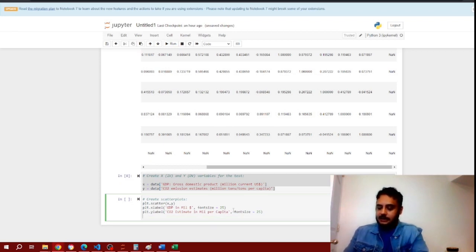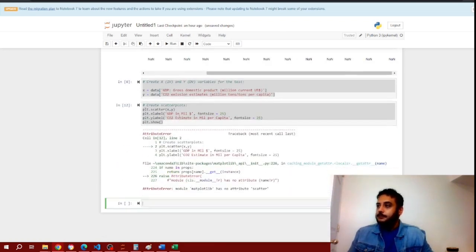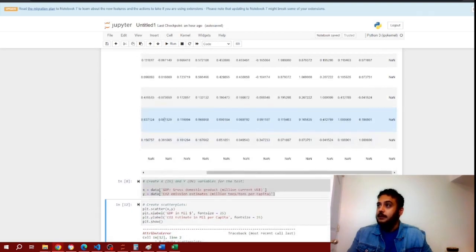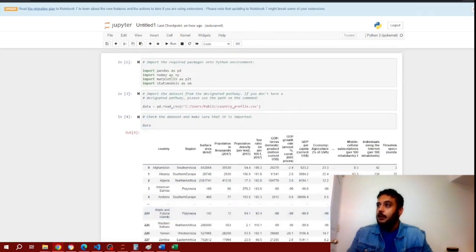All right, and then the last thing, we're going to do a plot show, and so this should do it. All right, something's wrong. Module matplot has no attribute scatter. Okay, let me just make sure that I have written matplotlib as plt.